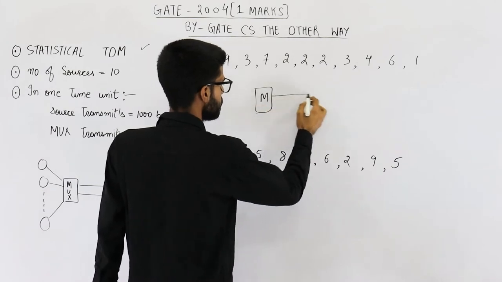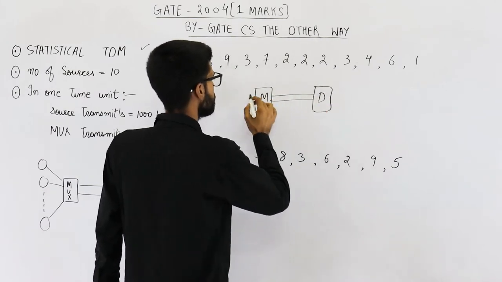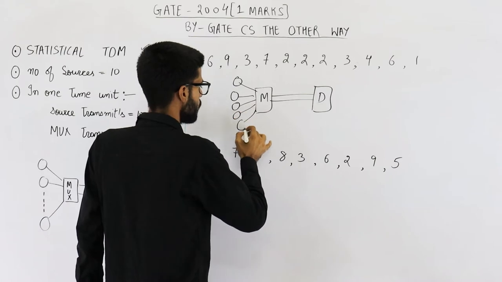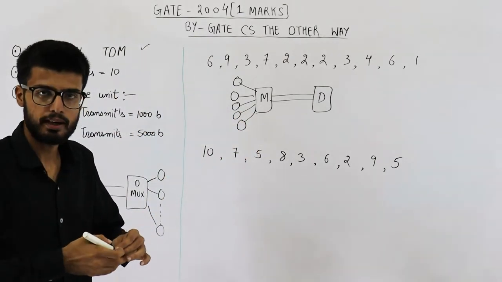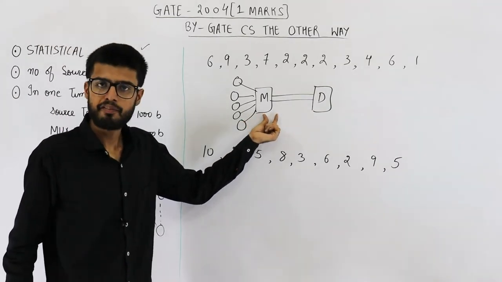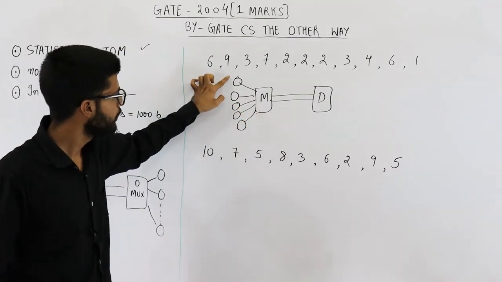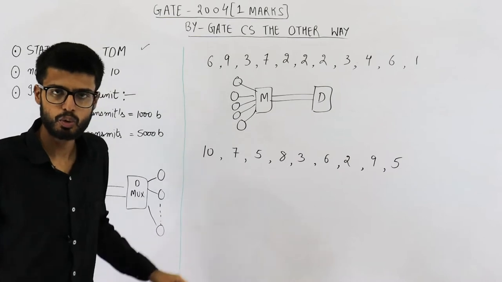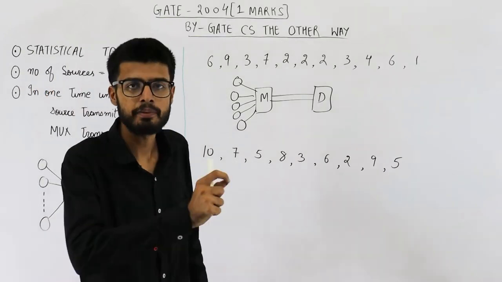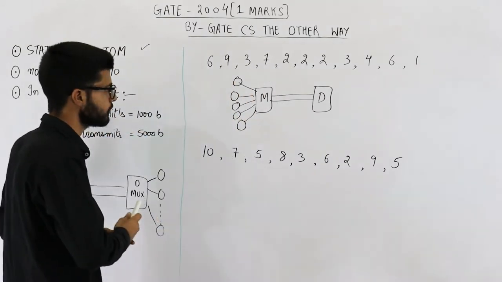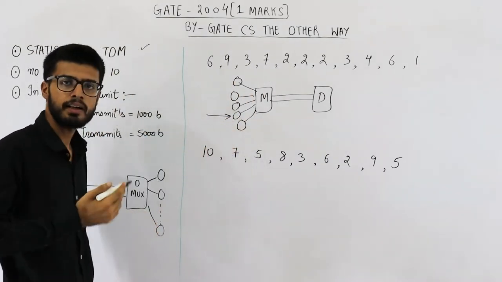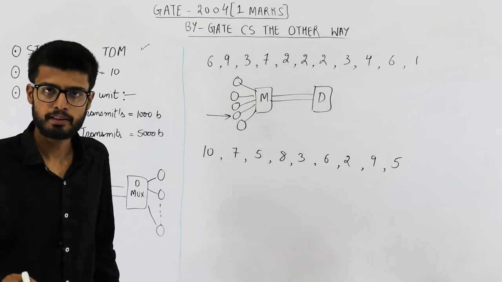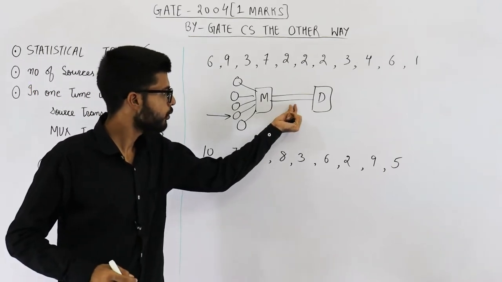Suppose this is the mux. We have a channel and this is the demux. And suppose we have five stations that want to send data. So in every frame, there will be five slots. That means we are going to reserve some time for this station, some time for this station, and so on. Every station has some time reserved for it. Okay. But a problem arises if this station has no data to send, its slot will go wasted. We have reserved some time for this station, but it is not sending any data. That much time is wasted. So a slot will go empty on the channel.